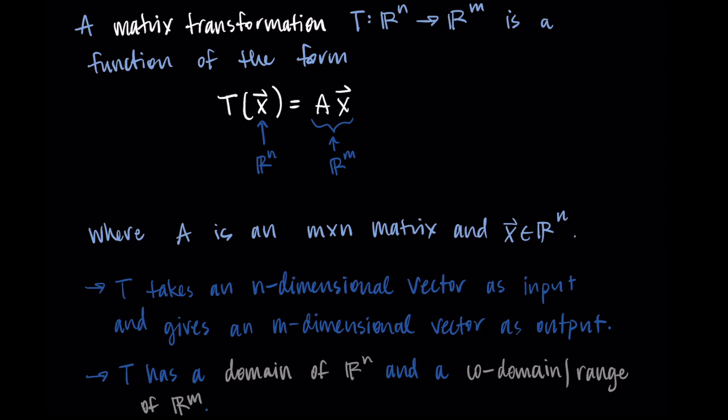So when we get to more advanced math and we start being more precise with our words, we often see the word codomain instead of the word range. So I tend to use the words codomain and range interchangeably in this context. You're probably used to seeing domain and range. So it's fine if you want to use those words, but codomain is another word for our range and it gets more frequently used in this level of math.